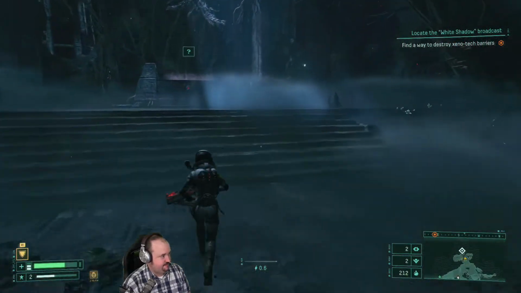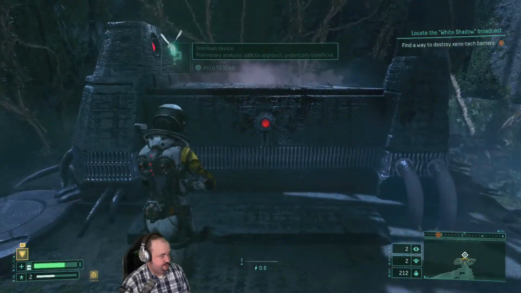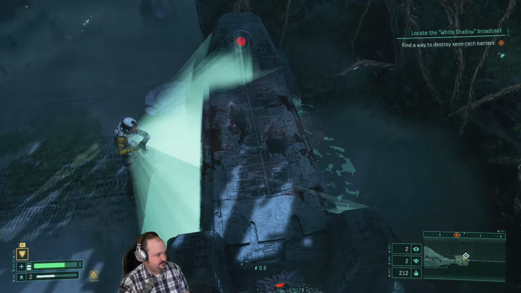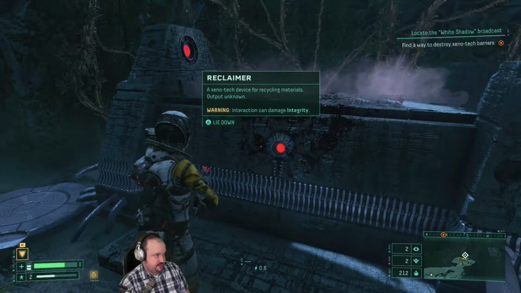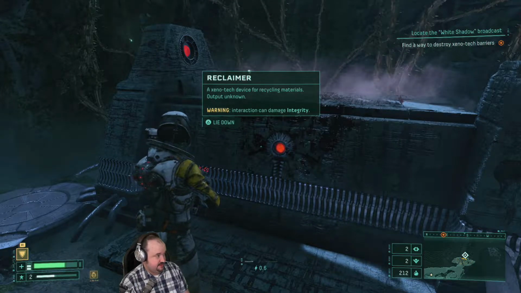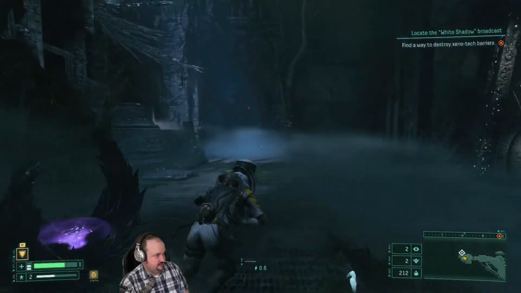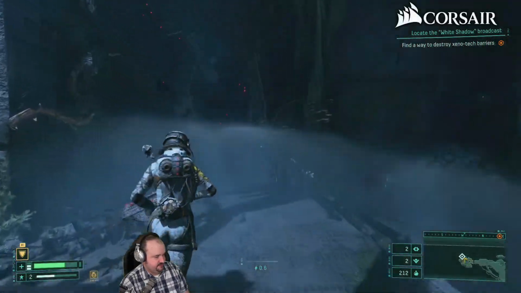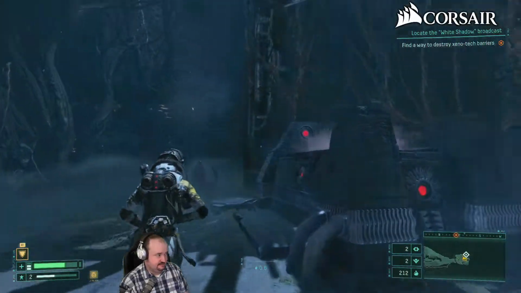What is this thing? Looks bloody. Xenotech device for recycling materials. Output unknown. Interaction can damage integrity. I don't know what that means, but I have to do it because chat wants the hashtag content, right?